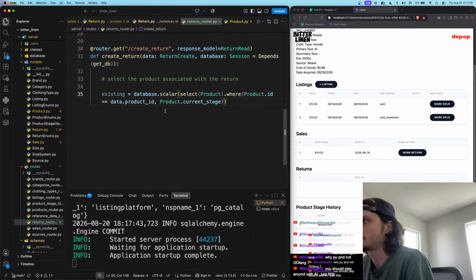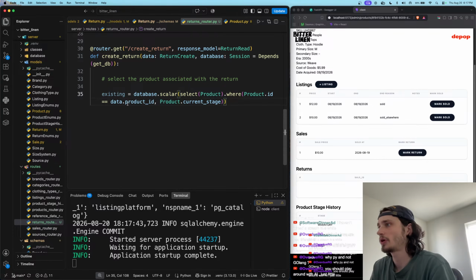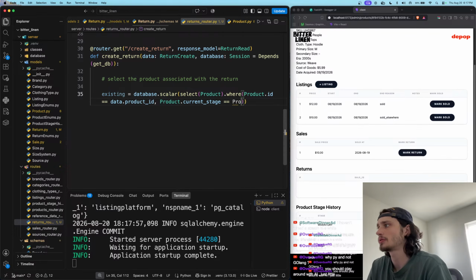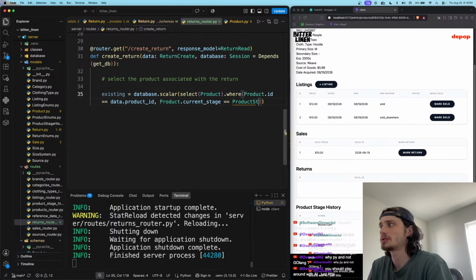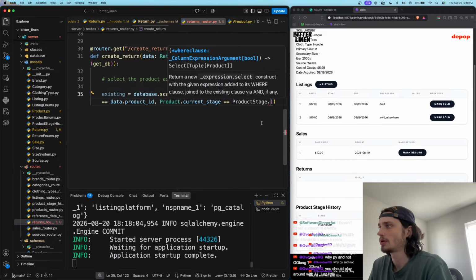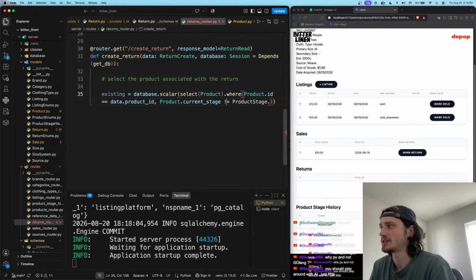So existing equals database.scalar select product where product ID is equal to data.product ID and product.current stage is equal to, we'll do product stage dot, is not equal to or is equal to return pending.